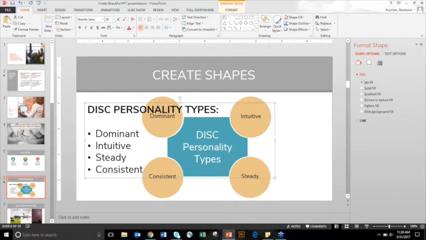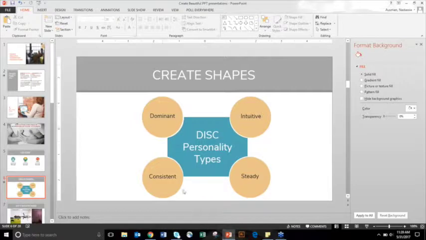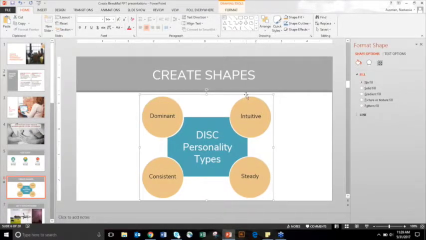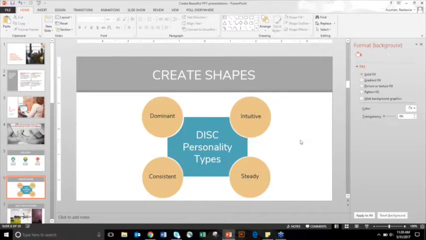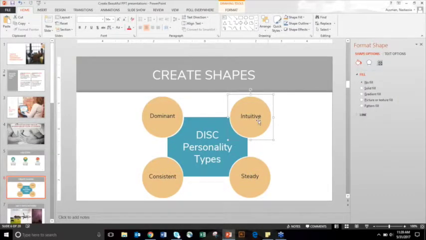Let me get rid of this text box, and now we have my shapes. First, I want to show you that I use the grouping tool. When I make a lot of shapes and I want them to animate in together, I group everything together so that it's one big shape. Right now, I'm going to ungroup so that all of my shapes are individual.